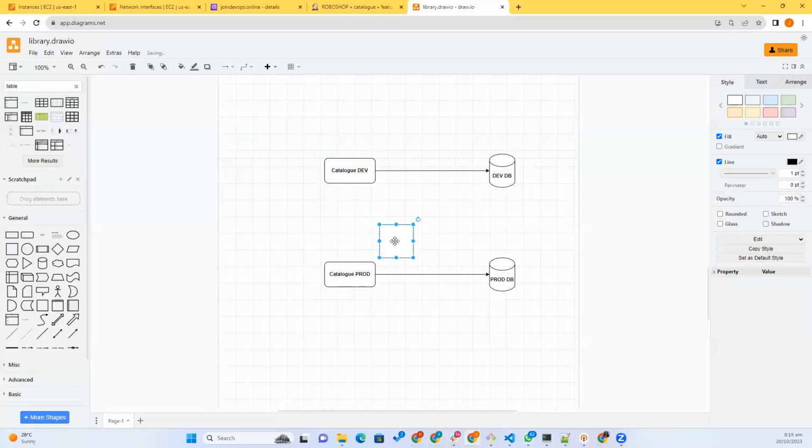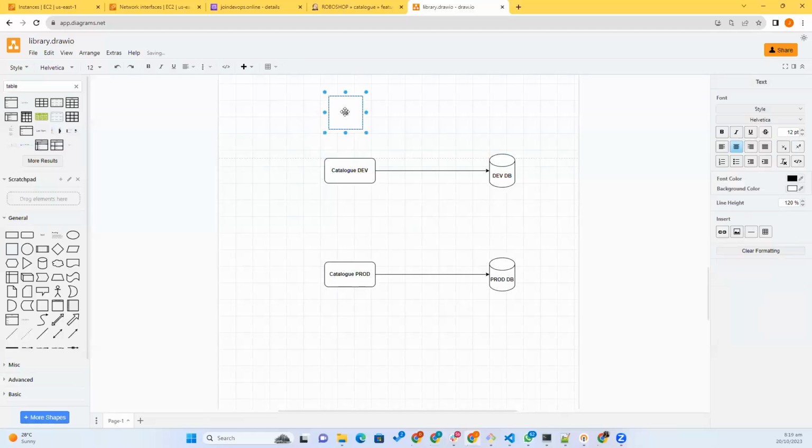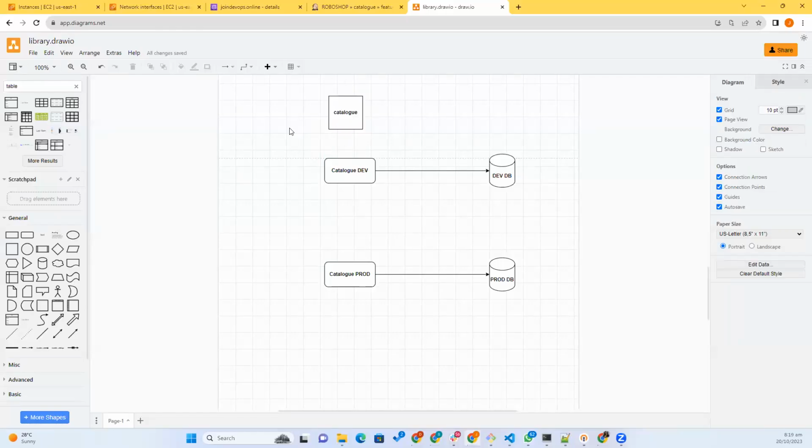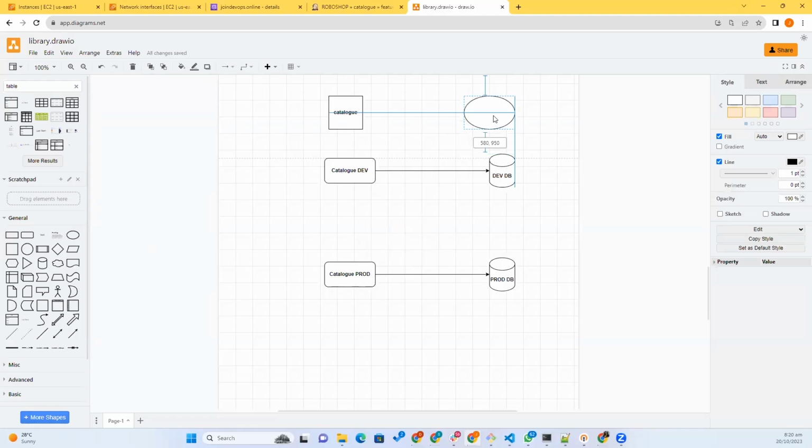One is application, our catalog application. So do you think our application code is different for different environments? The developer is writing different code for different environments. Can someone please type in the chat? No. So the code is always the same. Whatever code you are writing should work for both dev and production environments. The only thing is configuration, right? So you will have different configuration.